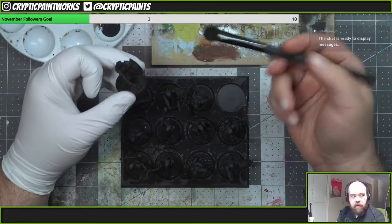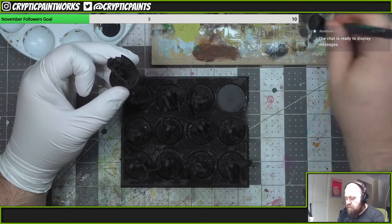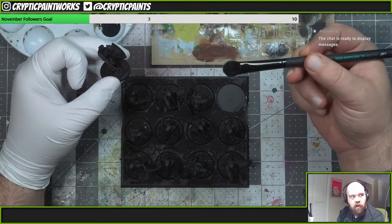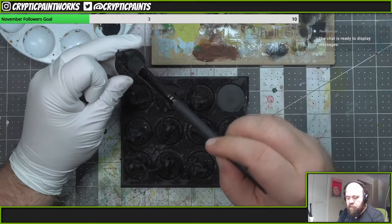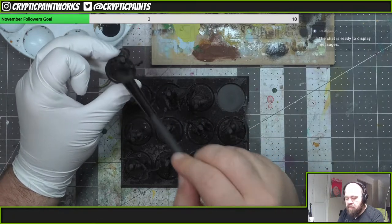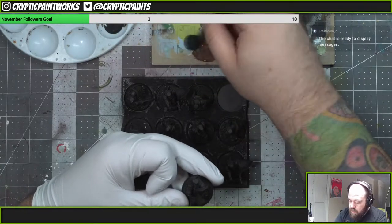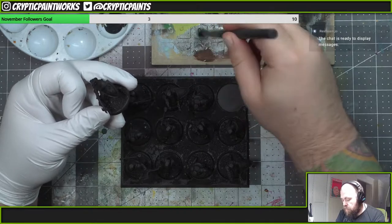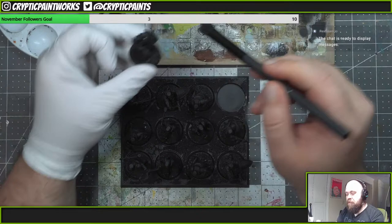So to do that, I've got my makeup brush. I don't want to use my fancy schmancy dry brushes for this, but you need some kind of a large conical soft brush, because what we're going to be doing is not dry brushing, but just over brushing the metallic onto these guys. So let's see how this works. So again, not dry brushing, but I do have my dry brushing sort of set up out here just to take any excess paint off, because I don't want it to run.